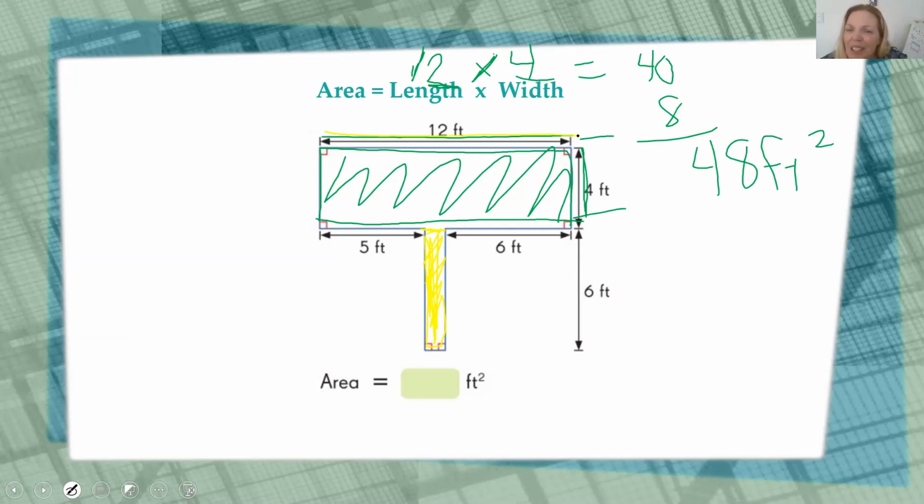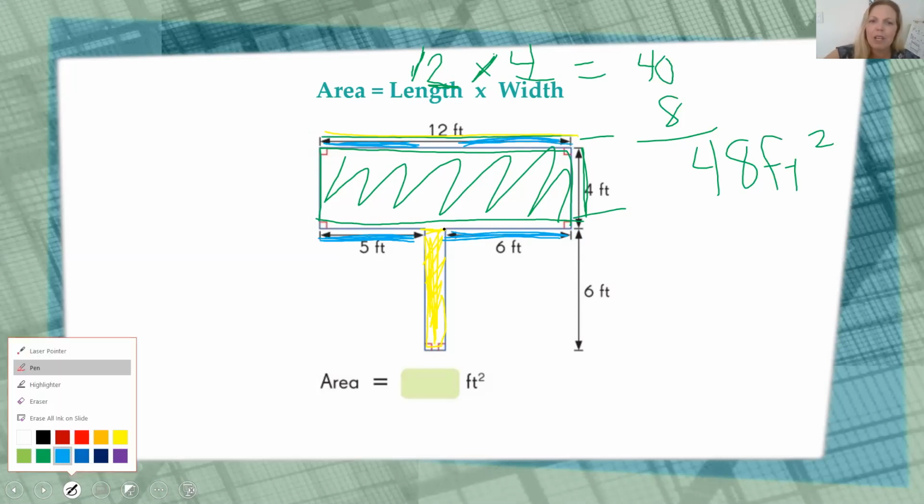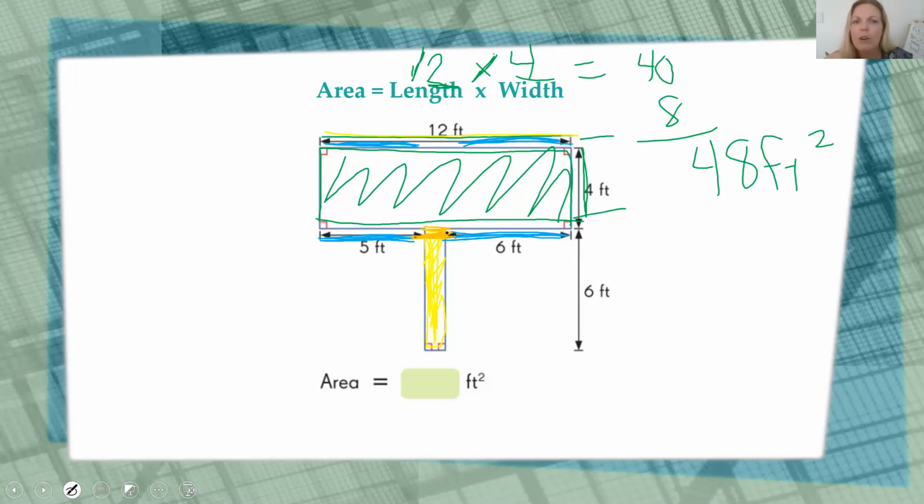That doesn't necessarily help me unless I see that this portion, let's change my color, make it a blue, is 6, and this portion here is 5. And so that would be the same as up here. So what's missing is this little yellow top portion there. And so if I compare it to the other side of 12, 12 minus 5 minus 6 gives me 11, which means that this orange section here can only have the value of 1 foot.